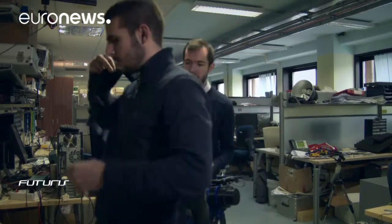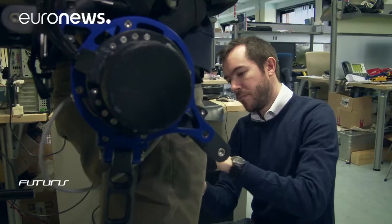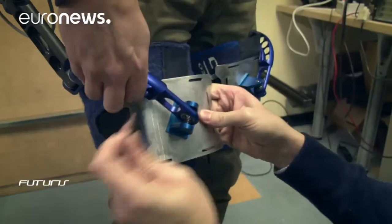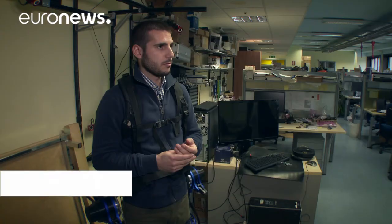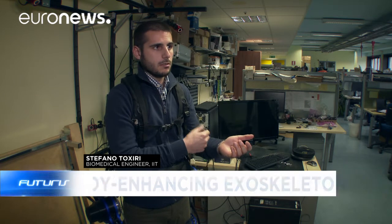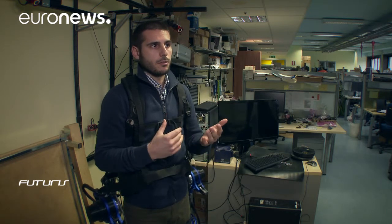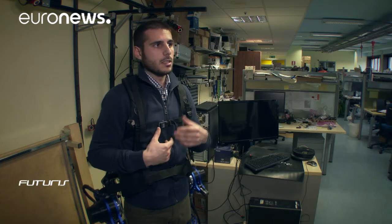A solution to have reliable control comes from medicine. It's a procedure largely used in biomechanics based on evaluating the electrical activity produced by skeletal muscles. The technique we use is surface electromyography. We put one electrode on the skin which reads the activity of underlying muscles. These signals are processed and then we get the necessary information. The intensity of the force needed by the user at a specific moment will be provided by the RoboMate.